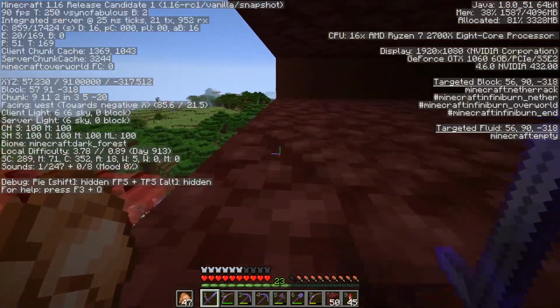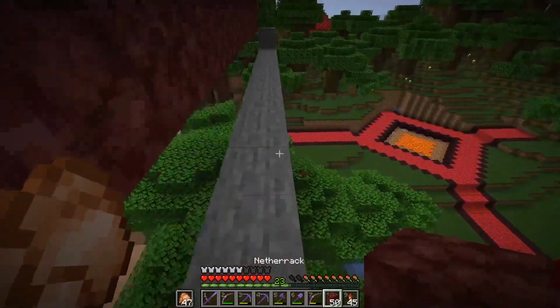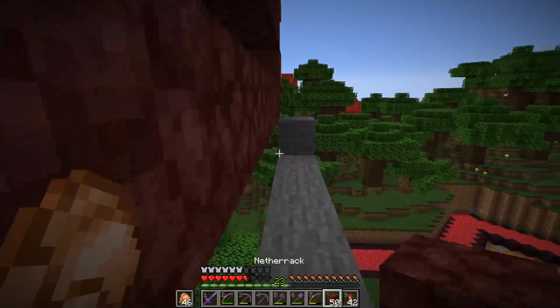Okay, this is actually all light level 6. Alright, perfect. And this should go all the way across here. Yep, and it only gets darker in here. Awesome. So now spiders should be able to spawn in here. What I'm going to focus on now is the actual killing chamber for these guys.